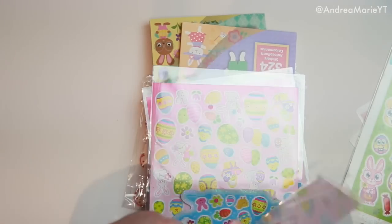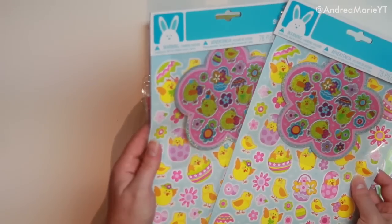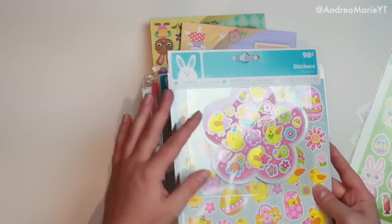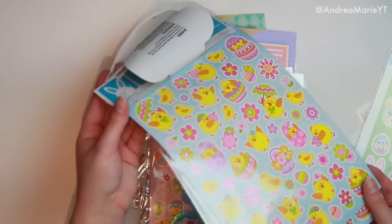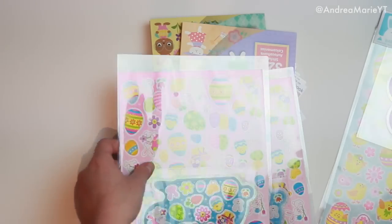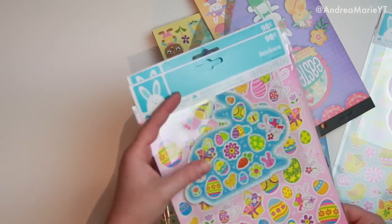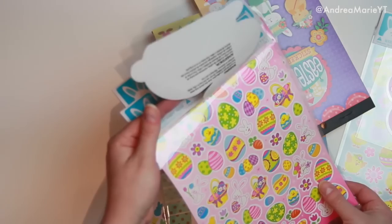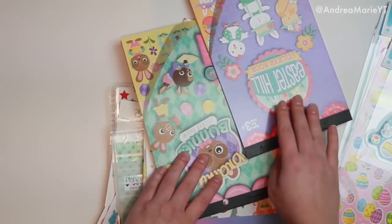And then they also had these metallic ones — I usually try to send those to my mom or somebody I know — but I will use the other ones, which are a bunch of chicks. For $0.98 that's a really good deal, especially because everyone has a Walmart around them. And same with these bunny-related ones — they have the metallic ones on the front but also bunnies and Easter eggs, and for $0.98 you really can't go wrong.